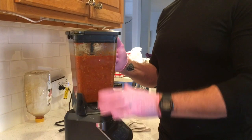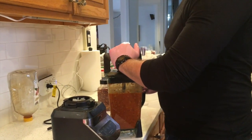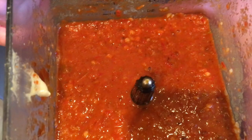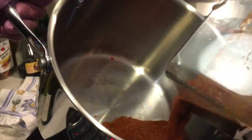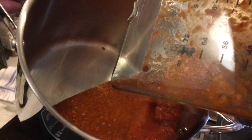Alright, so everything is blended up now. I'm going to take it over here and we're going to put it into the pot to boil for a little while. Get a look at that there, Avery. Alright, so let's pour this in the pot and bring it to a boil. Don't let this splash and get you in the eyes.